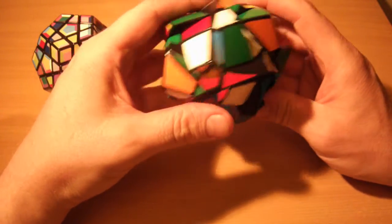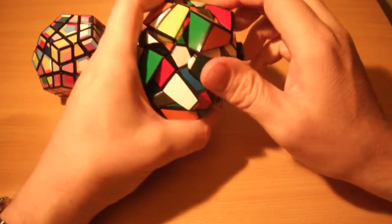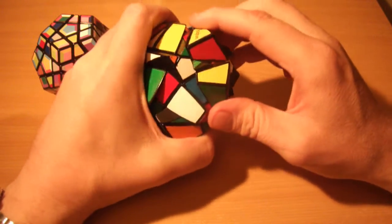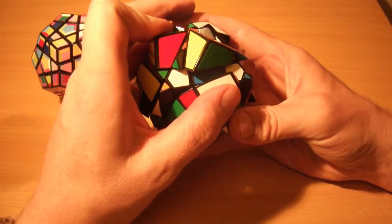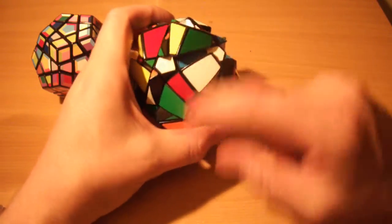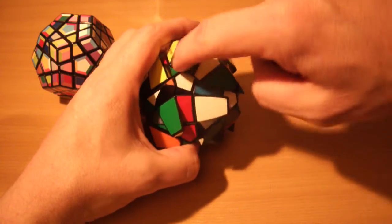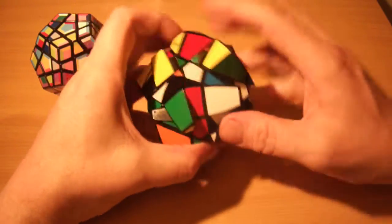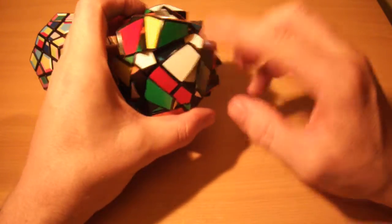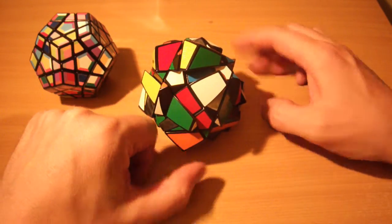Obviously we haven't got any coloured bars to tell us which way things are pointed, but what we have to do is remember how it was oriented when we first started solving the puzzle. Now you might not have noticed this when you scrambled yours, but basically each pentagon has a square section and a point, like a child's drawing of a house. The roofs will be pointing away from each other, opposites.